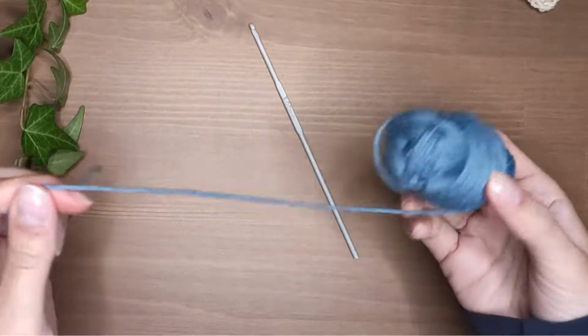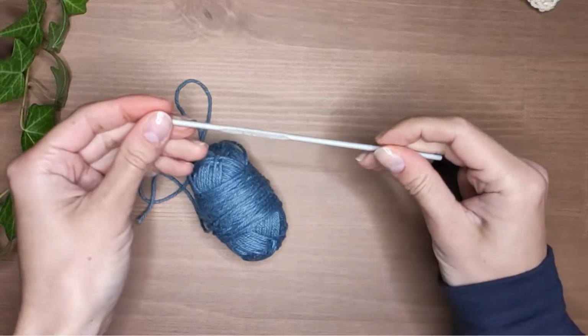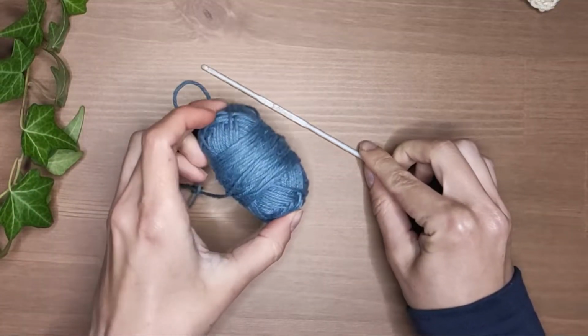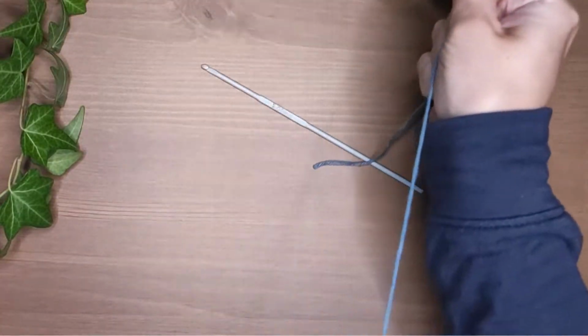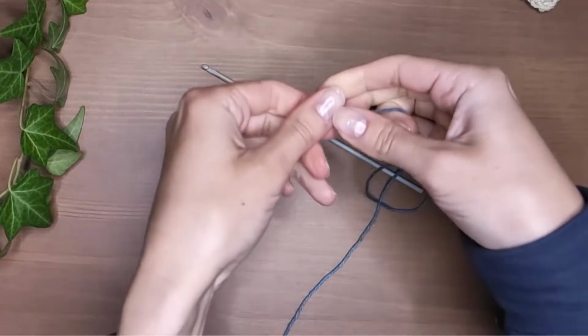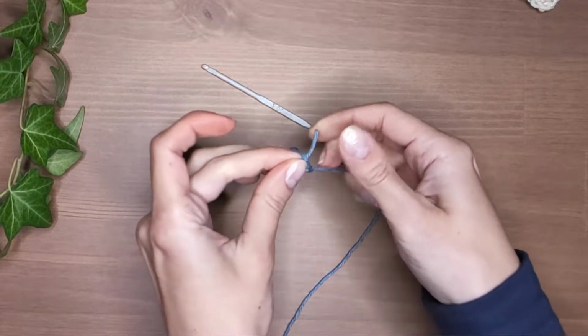For this tutorial I used DMC cotton yarn with a 3mm crochet hook, but you can use any yarn with the corresponding hook. To start, you need to make 6 chain stitches and form a loop. You can also use magic ring technique if you are familiar with it.